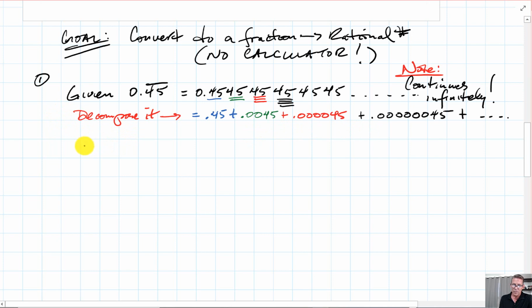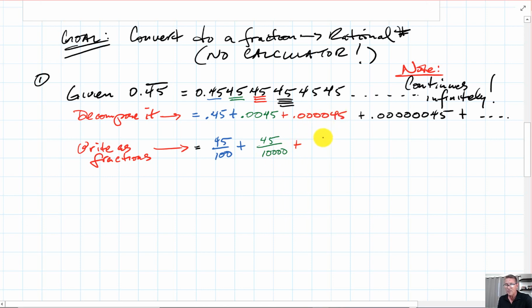Okay, step 2 would be to write them as fractions. So let's do that. Here we go. So the first fraction, 45 hundredths, plus second fraction, 45 10,000ths. Remember, place value: tenths, hundredths, thousandths, 10,000ths. The most common mistake here is that people do not understand place value and they write down the incorrect denominator. You can also just count the digits too. So if you see 4 digits to the right of the decimal, then you're going to need 4 zeros. That's another way you can think of it.